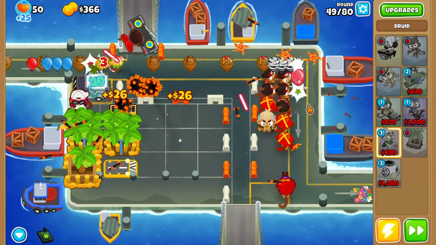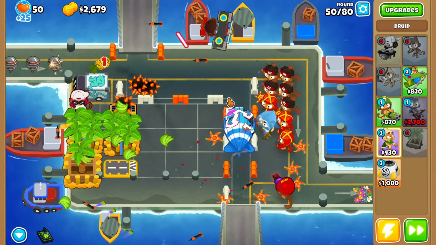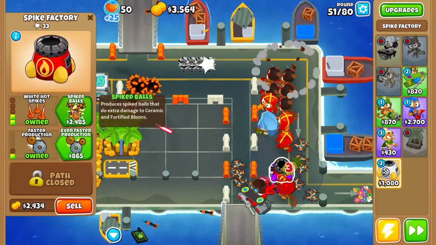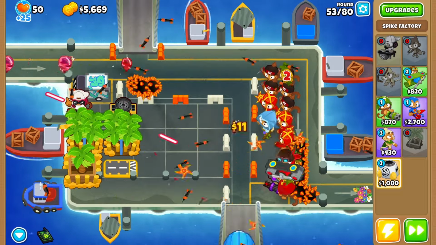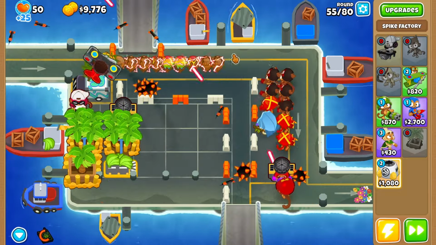So here I just put a plane, a druid, and a well-timed Ben ability to take care of 49. So here we go, now I put the spike factory down. Of course, I'm playing this before most people get up, so I haven't had my second cup of coffee yet.